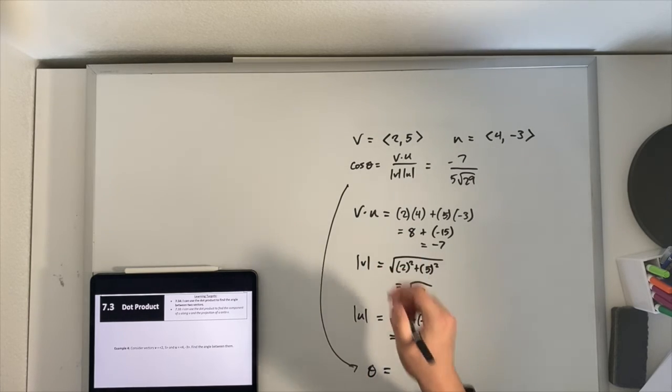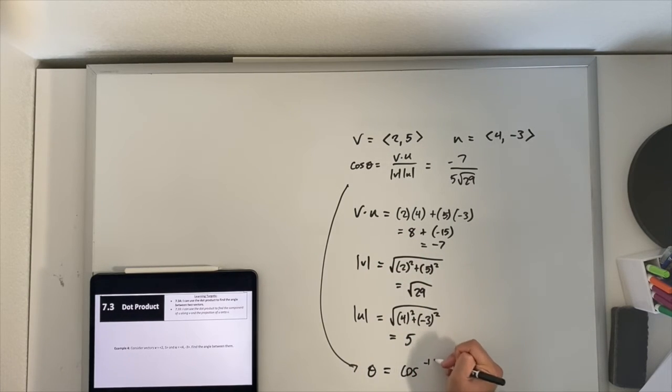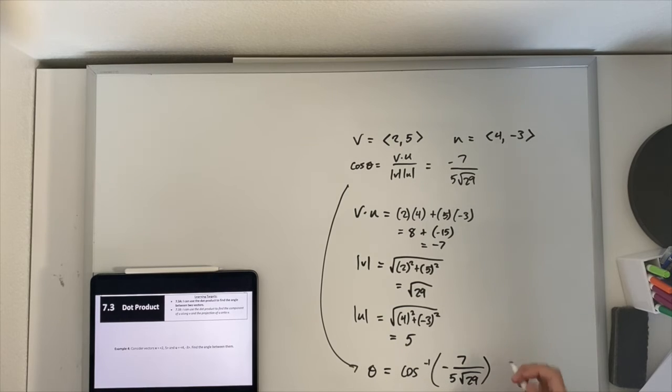To get theta by itself, we will need to do the inverse cosine of both sides of this equation. So we are taking the inverse cosine of -7 over 5 times the square root of 29. Okay. Again, not terribly pleasant, but our calculator can deal with it for us. I did this in radian mode, and I got an answer of 1.31 radians. So the angle between these two vectors is 1.31 radians. Again, it didn't specify. You could have done this in degrees. That would be fine as well. You just get a different number here, and you would need to make sure to include your degree sign.